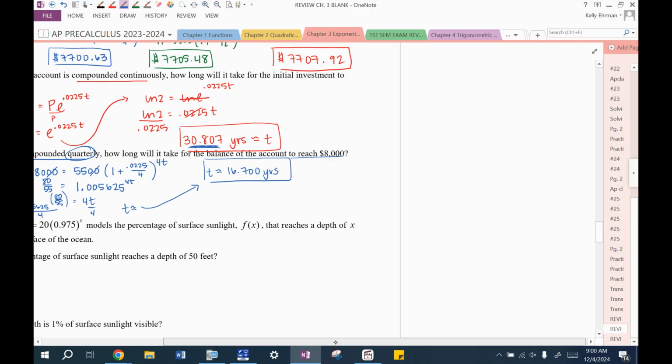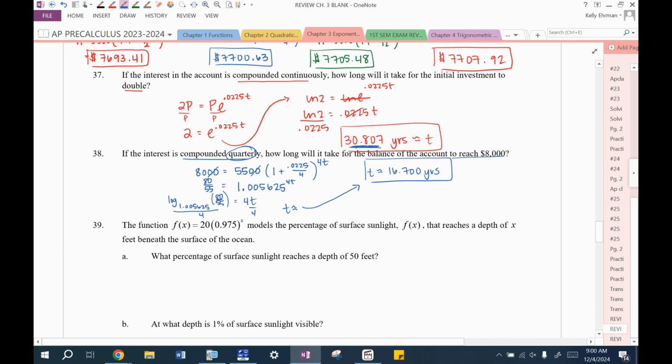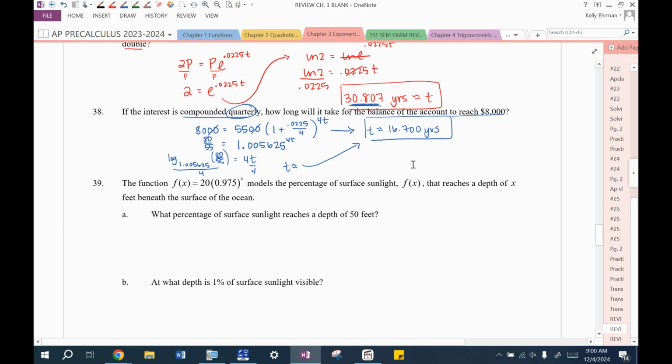It does not matter to me how you do it. You're not getting more points for solving algebraically versus graphing. I would probably just choose graphing because it seems faster. But if you have trouble with the windows, or if you try graphing and you're not getting the intersection right away, then you can fall back on algebraic.